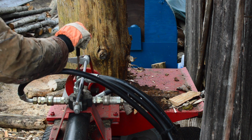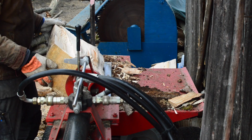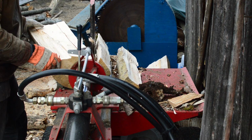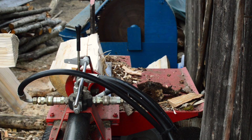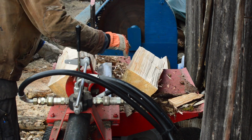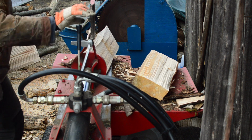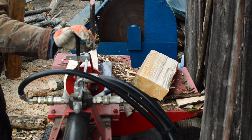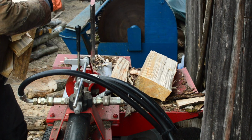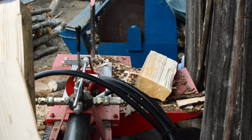So now that smaller piece fits in. Double up so that you can split two at once. It's used a lot in... this one was made in Sweden. It's like handmade, really. It's made in a mechanical workshop.